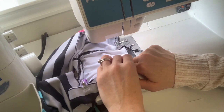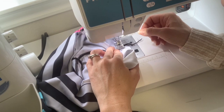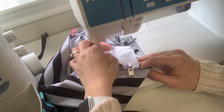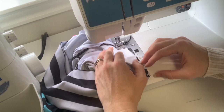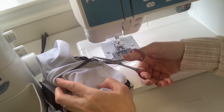Sew until you get to the very middle of the V, put your needle down, pivot, and line up the next side. When you pivot, move all the extra fabric out of the way behind the needle. This is all much easier because you took the time to baste. Without basting, you'd have five layers of fabric all moving around — some athletic fabrics have slip to them, so basting really prevents frustration.